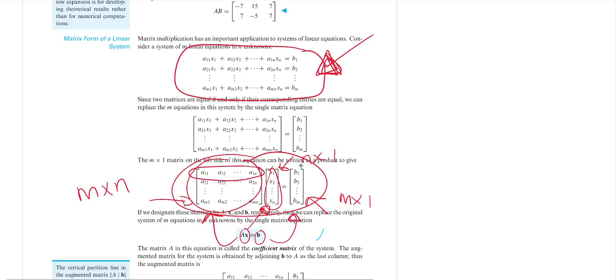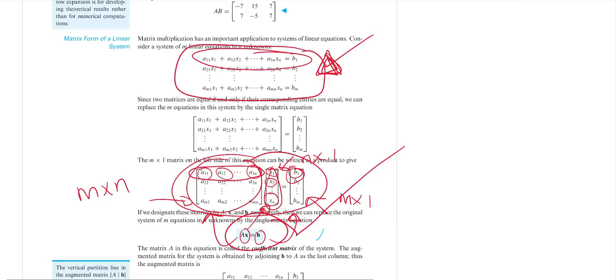You can see that in order to get B1, you have to take A11 multiplied with X1, A12 multiplied with X2, all the way to A1n multiplied with Xn, and you set it equal to B1. And this gives you exactly the first equation. So one of the main reasons that we define matrix multiplication in that complicated manner is so that we can code the system of equations and put it into a matrix form. By doing so, we can study the system of linear equations by simply studying their corresponding matrix systems.